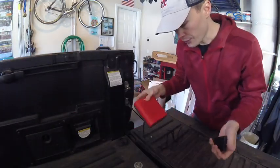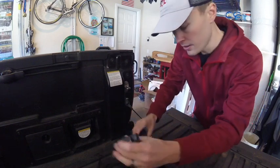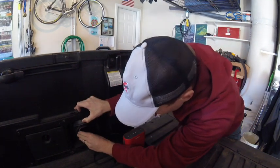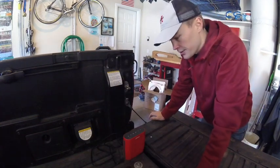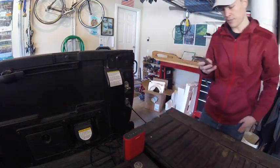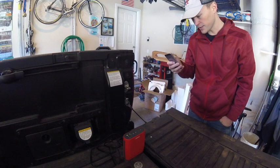Okay, so test number 3, this speaker is currently dead, so you press the power button, we're not getting anything. So we're going to go ahead and plug it in, and it'll give us an idea of whether you could play music and or charge the speaker using this outlet. Hey, there we go. It is charging. Let's see if we can play anything off of it. There we go, we're connected to Mike's phone. Let's give it a try.